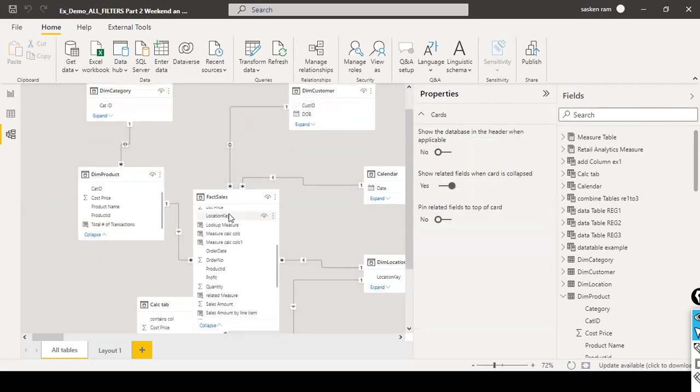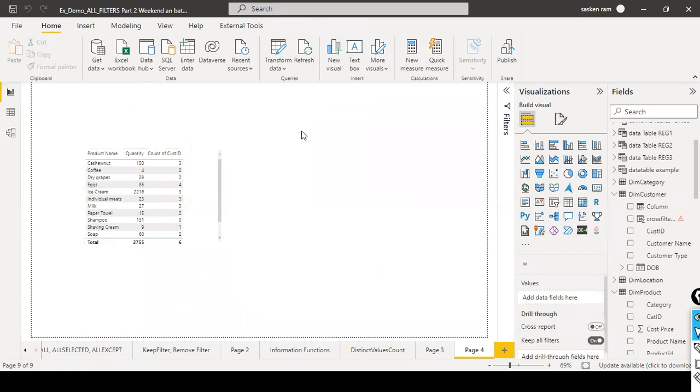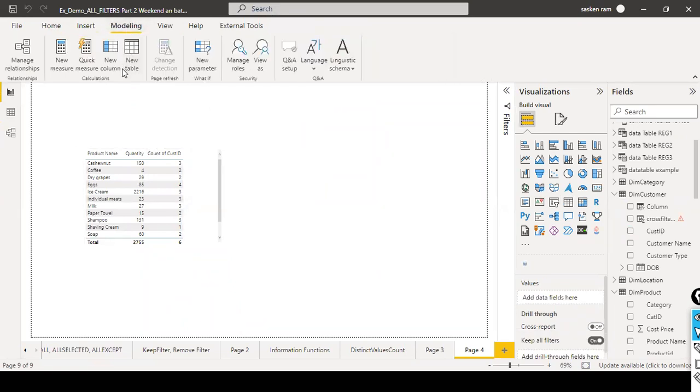But this is not the right way of doing it. Though the approach is correct to configure it, it is not the recommended approach because it will cause performance issues. If you have millions and millions of records, too many back and forth operations will cause unnecessary performance issues. So what you do is make it single, and then write a DAX function wherein you can specify. Let me quickly go and write this one.